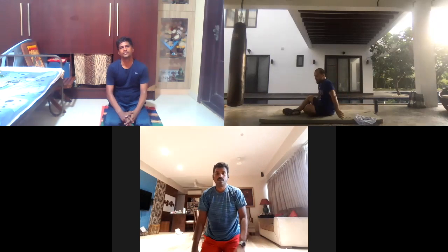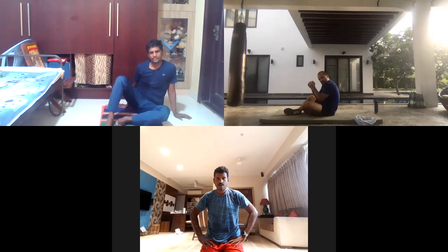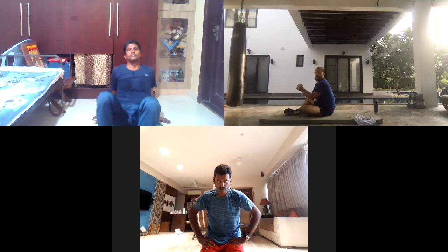Okay, so we're going to break this down into three movements. When I roll back, nothing spectacular. If my back is absolutely flat, I'm just going to fall, so I want to make myself into a ball and roll. Now when I'm sitting, my right leg is in front of my left leg, so it's easy to come into this position.